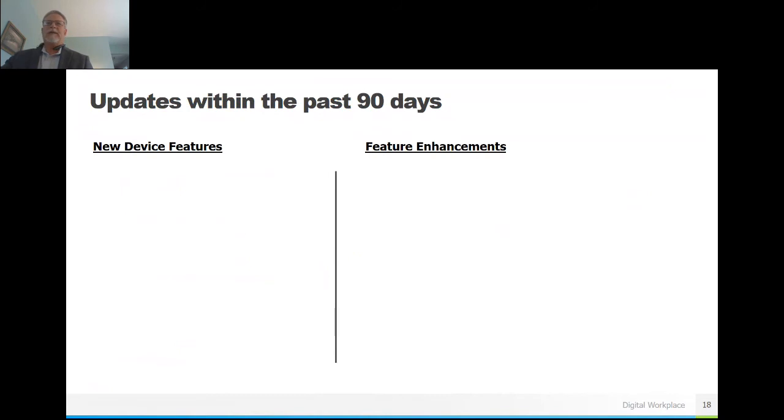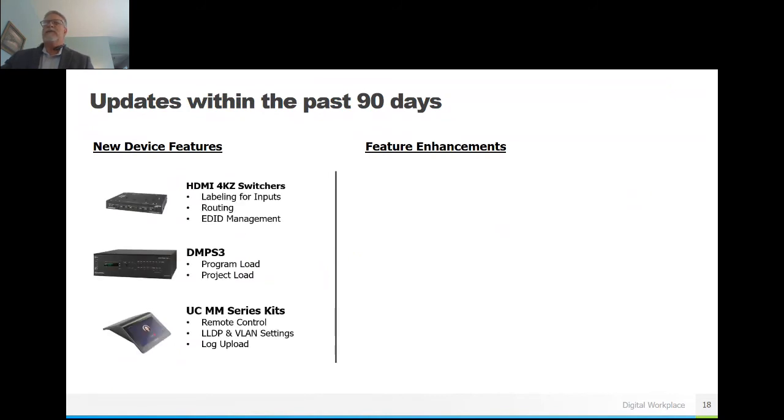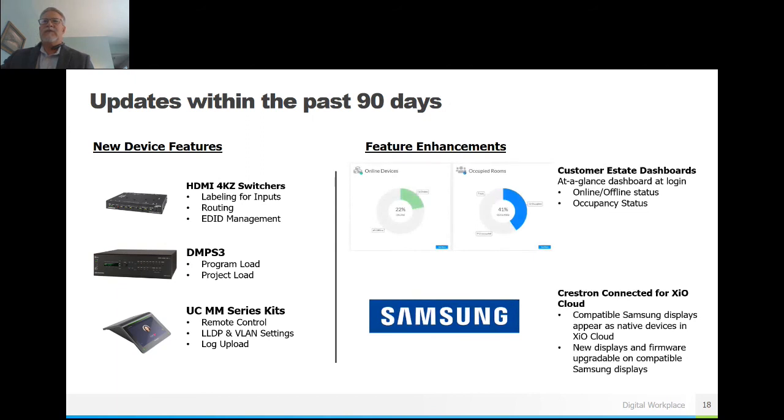Updates within the past 90 days, new device features. Our new 4KZ HDMI switchers, you can label the inputs now. You can edit the routing tables or make routes to XIO Cloud, EDID management, DMPS3s, program load, project load, some Flex additions, some feature enhancements, customer estate dashboards at a glance.